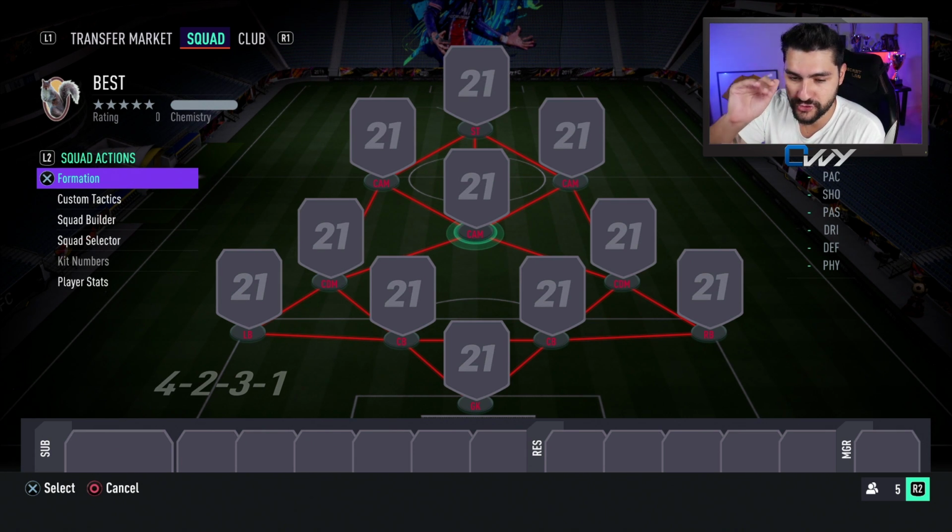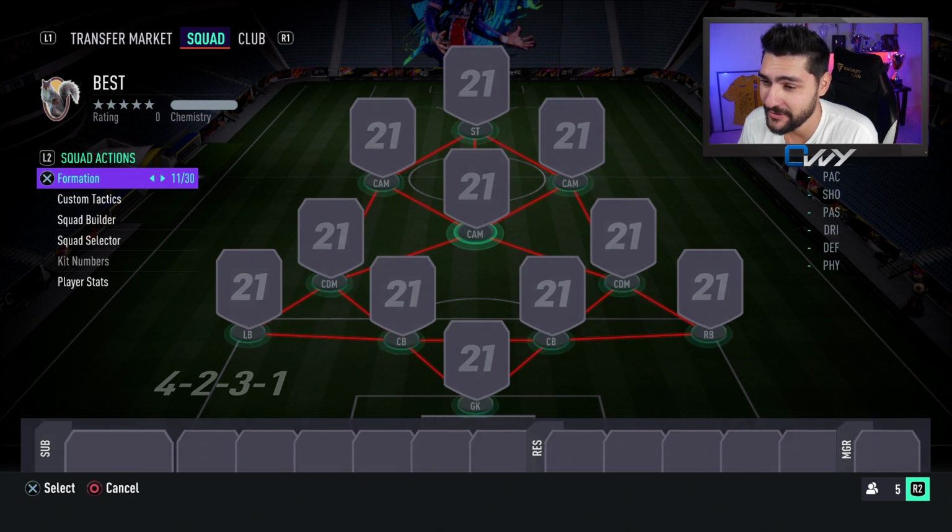So 4-2-3-1 for sure. Again, a top 3 formation, but I don't think it's the best anymore. In FIFA 20, it was the best. Now I don't think it's the best. Now I go for the 4-4-2.